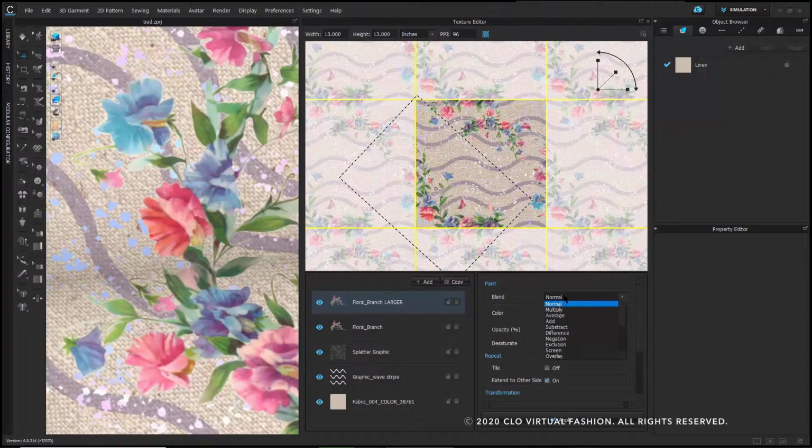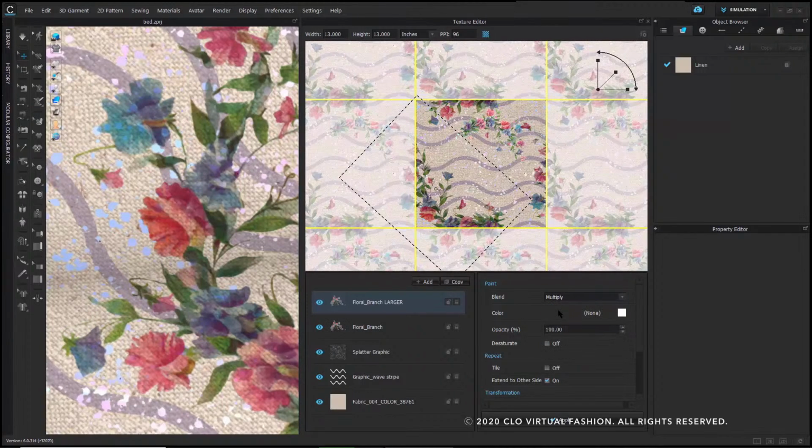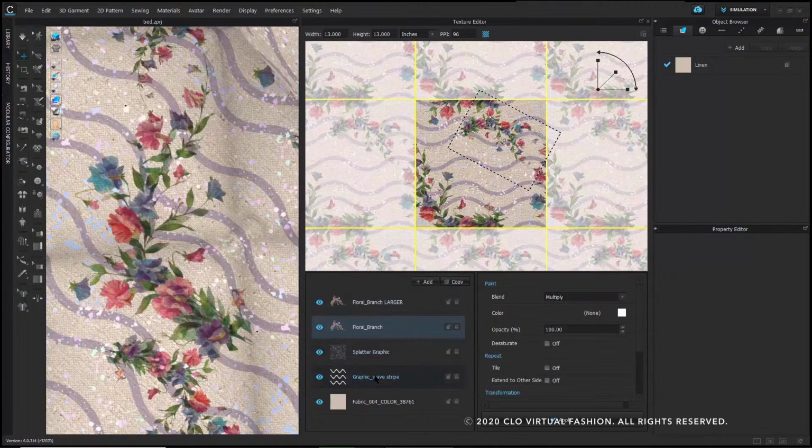There are a lot of blending options. I'm just going to show a couple of them. Now I'm choosing multiply, and you can see how this blends into the layers. This will blend with every single layer that is below it. You cannot choose to blend it with only an individual layer.